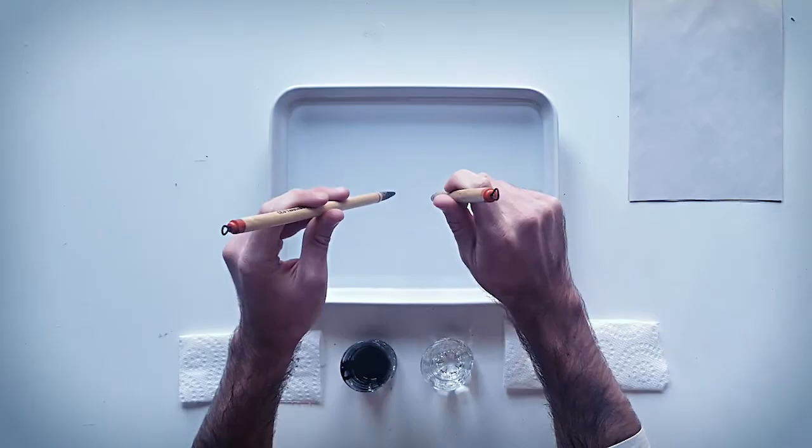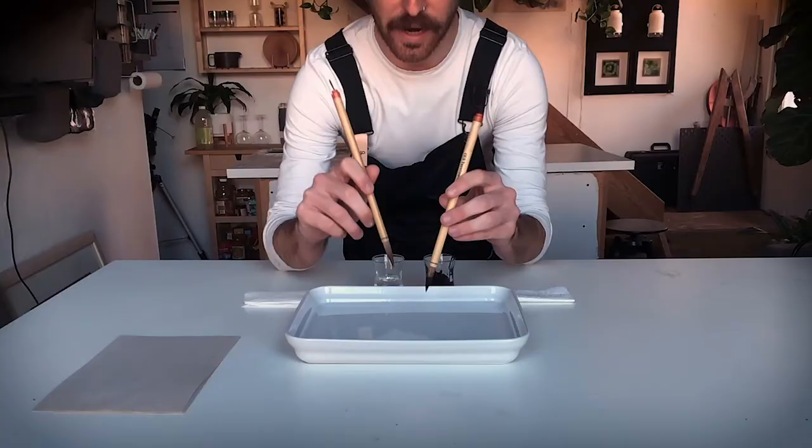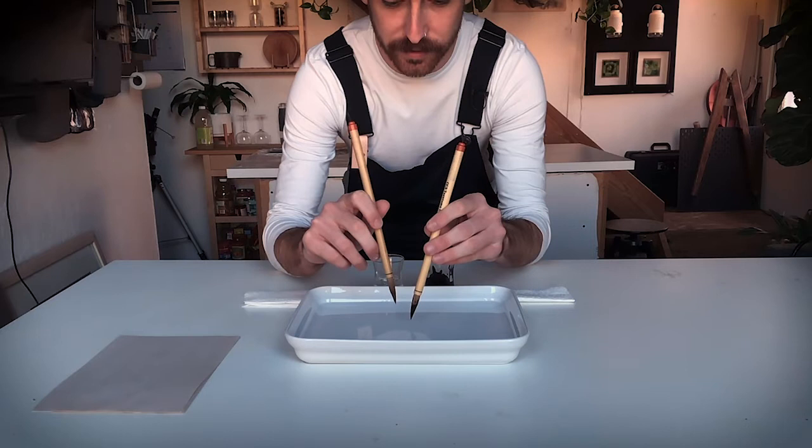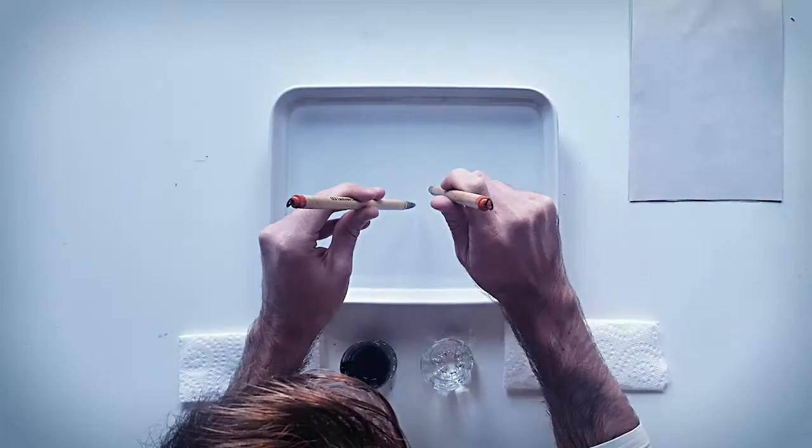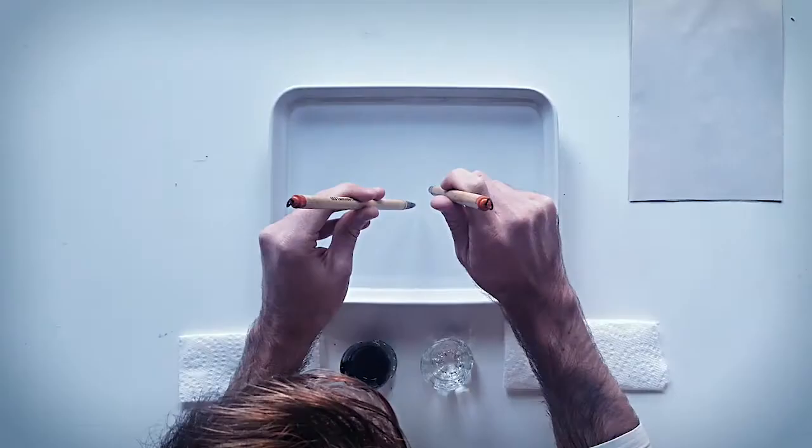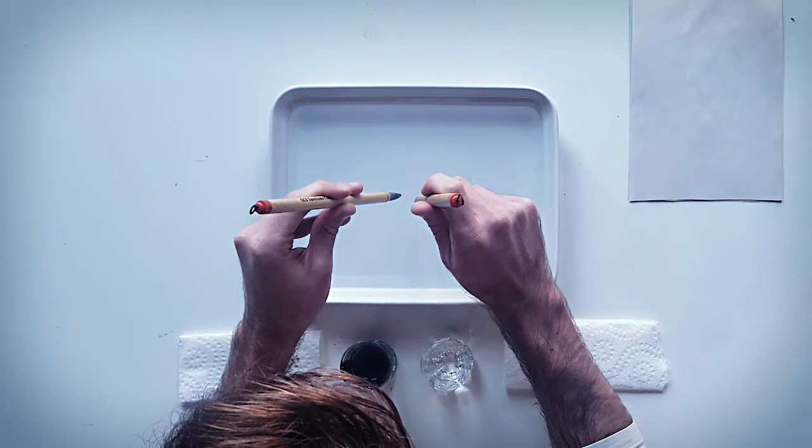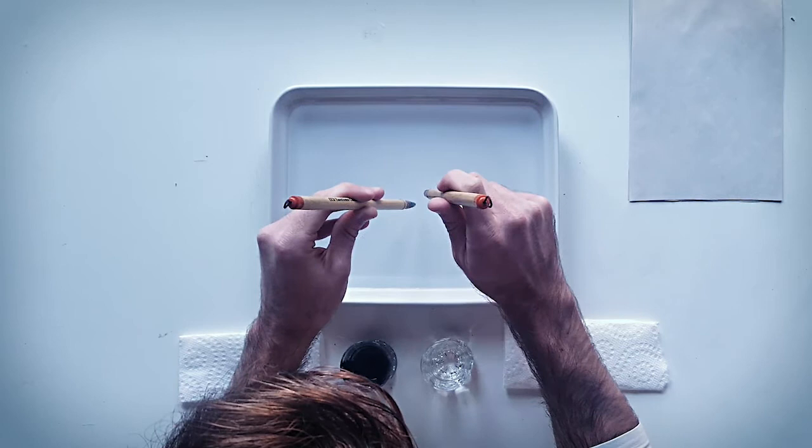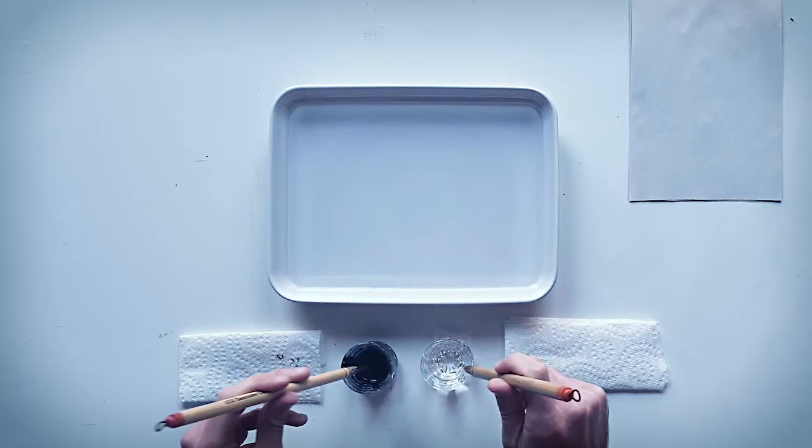So you don't want to penetrate too deep, just find that surface of the water. So it may take a moment. I recommend stabilizing with your elbows and just going slow at first until you really have a feel for it. At first it's going to be very light and hard to see so just keep adding back and forth between the two liquids.